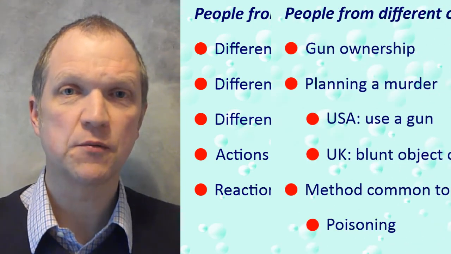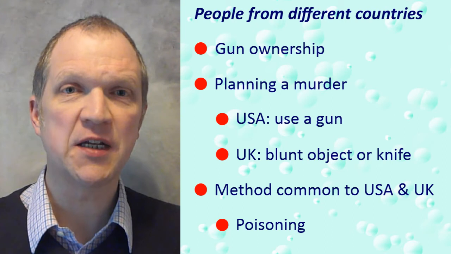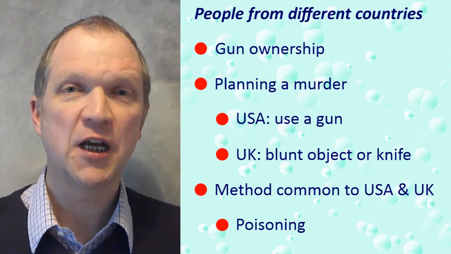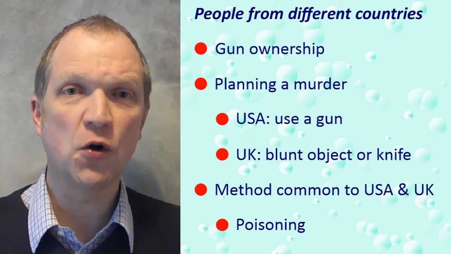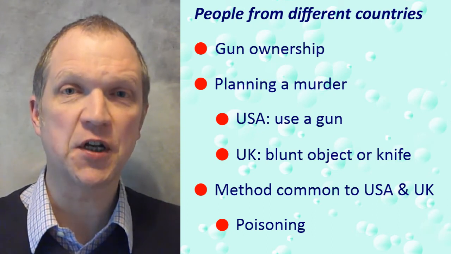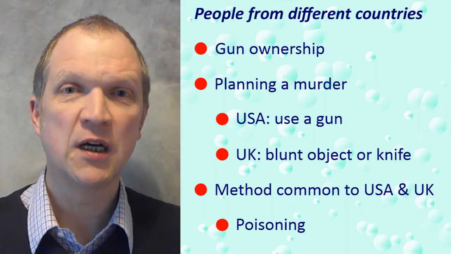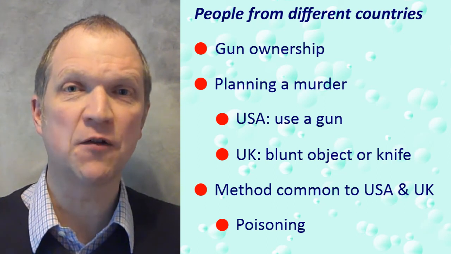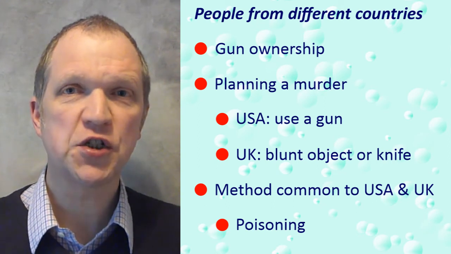Let's look at another three examples. Gun ownership is higher in some countries than in others. You need to consider this when planning the actions of your story's characters. Imagine, for example, that the character wishes to murder someone, maybe a love rival. In the USA, this could involve a gun, while in the UK it would be more likely to involve hitting someone over the head with a blunt object or stabbing them with a knife. You can get round this conundrum by choosing a more interesting method to murder someone, such as poisoning. Maybe the story's character could use sleeping pills which are equally available in both countries. Just avoid using brand names because these will differ between countries.